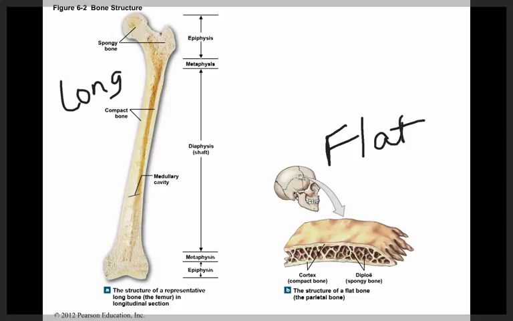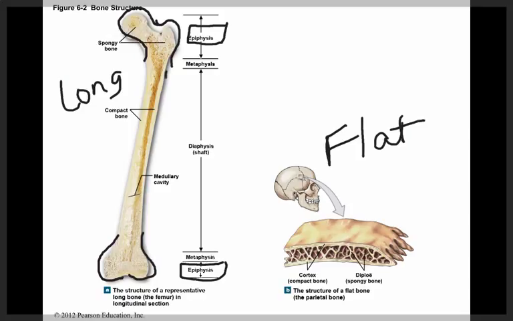The long bone has several different structures on it, or areas on it. The epiphysis is the area that is expanded at each end of the bone. So there's an epiphysis on this end and there's also an epiphysis on this end, and we can see how the bone expands. Those areas are called the epiphysis. We also have the long shaft of the bone, and this shaft of the bone is called the diaphysis.